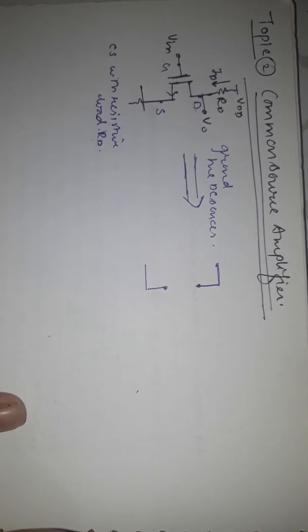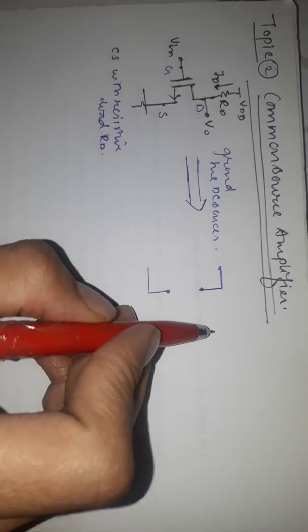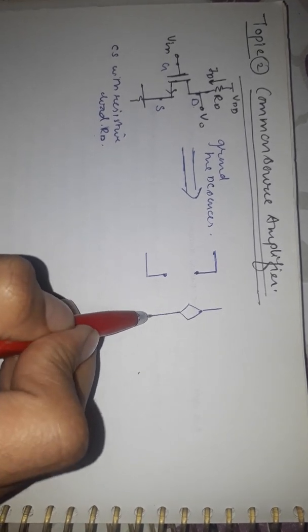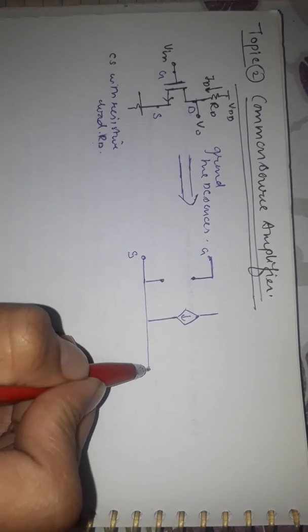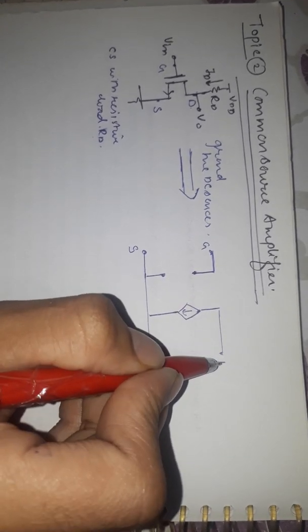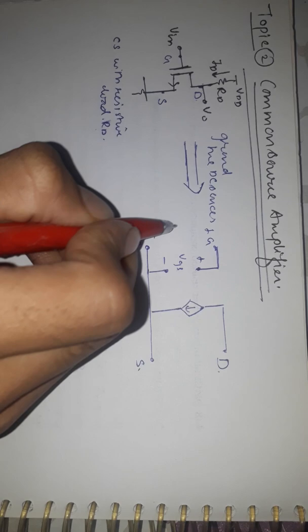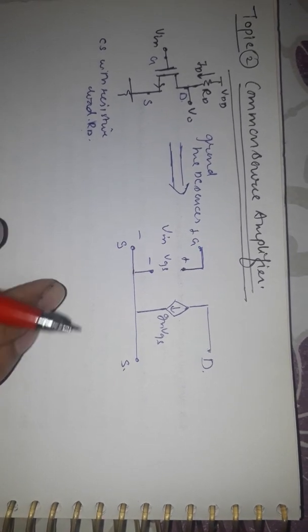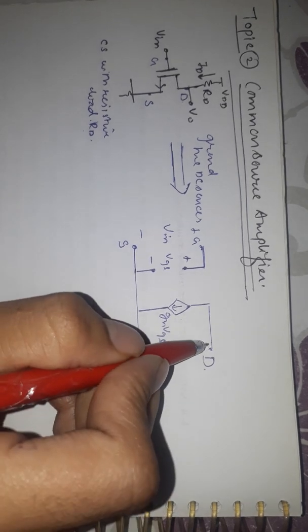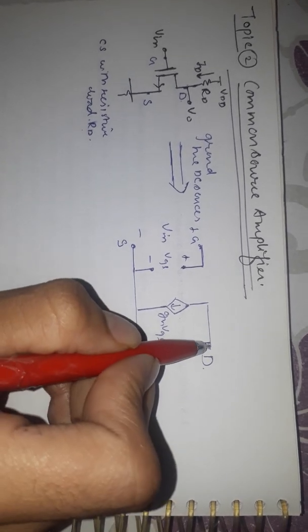As we have done in the previous lecture, in the similar manner we will draw the equivalent circuit for this common source amplifier. As we can see, it is the gate terminal, source terminal, here also source terminal, this is the drain terminal, this is plus minus VGS, and here we are applying the Vin, and this is equal to gm VGS. When we are considering the channel length modulation, then we are going to use the r0 over here, okay.